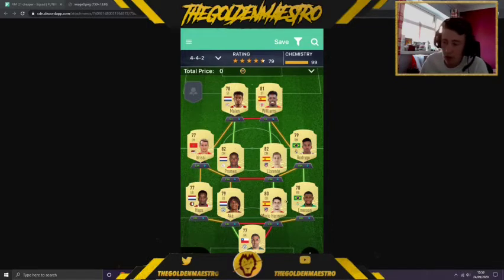Promise being converted to a centre mid as well. It's going to push his price up, playing central, and his pace and dribbling, really good stats there. You're going to want him flicking around in midfield, especially in a CAM role if you switch in game into a CAM. Promise will be brilliant in that CAM slot.